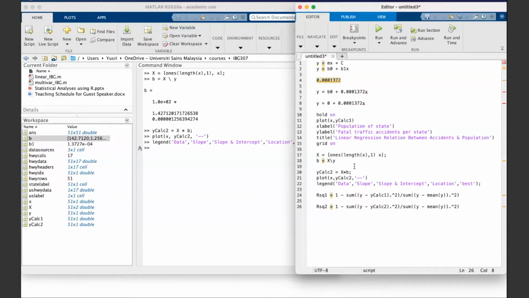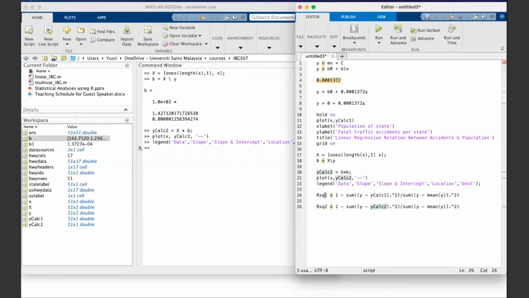Now we want to compare the R square for the first one, where we assume that the intercept is 0, and the second is the one where we assume that the intercept is not 0. So these are the equations. It looks complicated, but I'm sure you've seen this before, and you calculated it by hand last time in secondary school, where you come up with a table, x times y, then summation of x, y, and all that. I hope you can recall that.